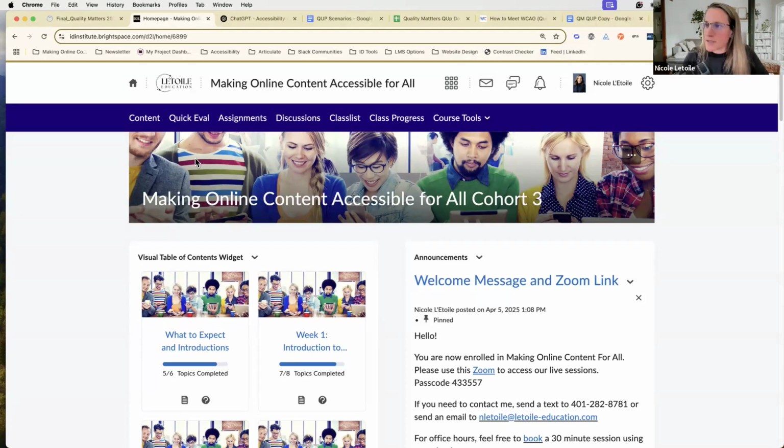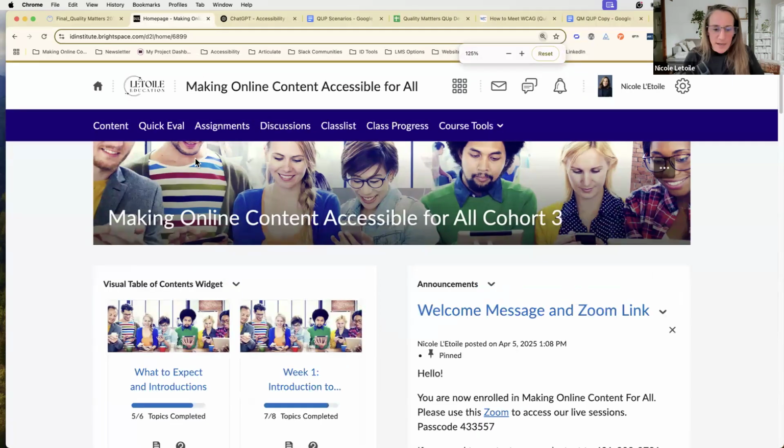I'm actually going to zoom in a little bit too. Over on the left-hand side of my screen, I'm going to start with the first tab. By using the tab key, I have focus on the My Home icon.